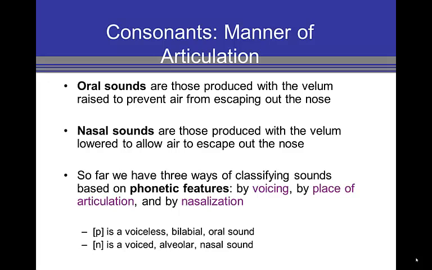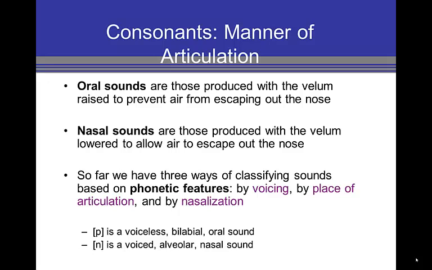Many of our English consonants are oral consonants like P, B, T, and D, to name a few. Nasal consonants include M, N, and the velar nasal. If you hold a finger under your nose when you pronounce an M, for example, you can feel the very soft flow of air out of your nose, even while your lips are closed and no air is passing out of your mouth. Keep in mind, we are talking about airflow during the production of the consonants, not after it is released. Obviously, once we release the consonant and produce a vowel, then there's air flowing out of the mouth again.